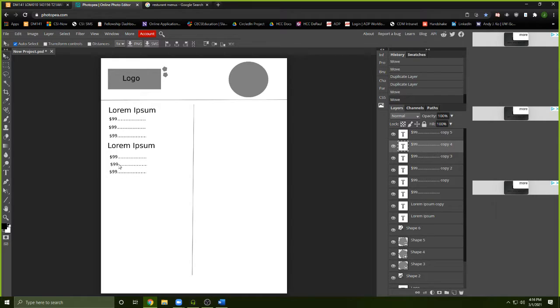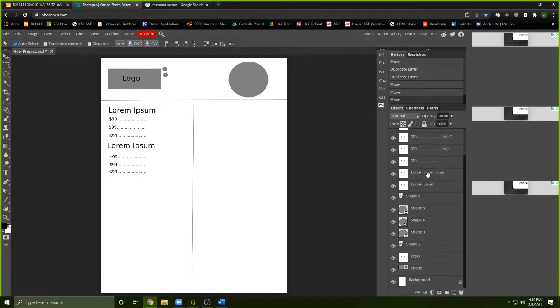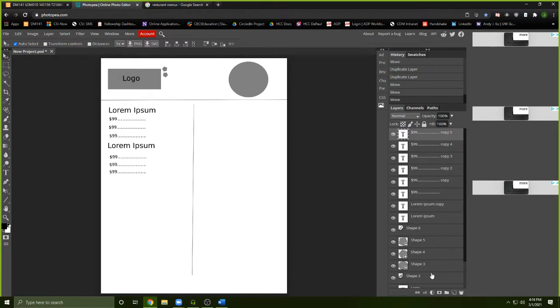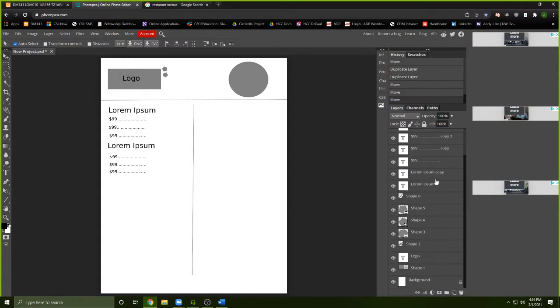As you can see here, as I keep dragging out my line items and getting more and more items placed in, you'll notice that I actually have my layers pane getting massive. And this can be a really big problem because how are you going to figure out which one is what here, right? As you can see, I have a bunch of copies and my naming conventions aren't that good. My lorem ipsum copies doesn't make sense either.